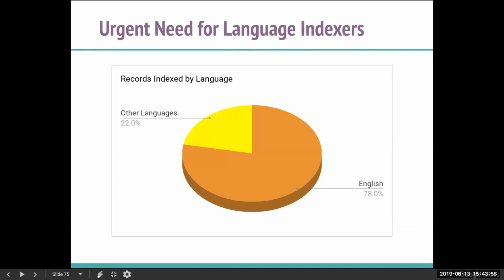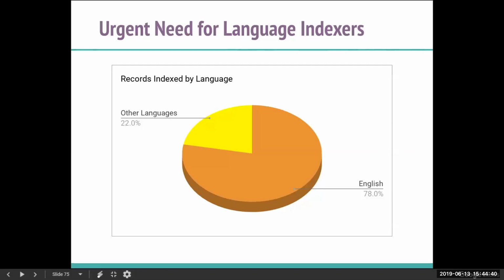And right now, this is actually a lot better than it used to be. We used to only have 8% of records in non-English languages. Thanks to many dedicated volunteers, that has bumped up to 22%, which is wonderful. It's a great accomplishment. But guess what? Do you guys remember, if any of you remember the Ensign article that was published in 2000, it talked about a major milestone that the Church of Jesus Christ had reached, and that was that we had more non-English speaking members, or more members whose native language was not English, than those whose native language was English.